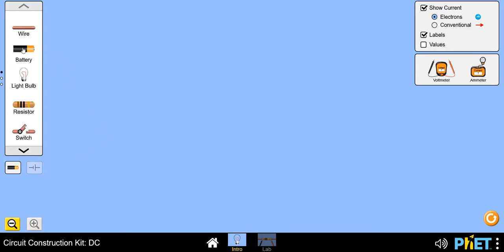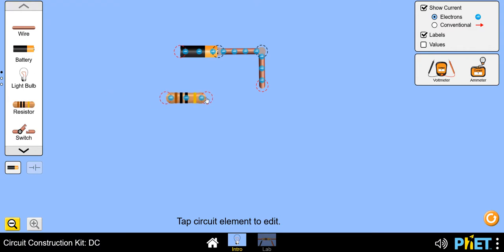All you do to add a component to the circuit is simply drag it out, and then see how we've got the dotted lines here. Simply connect those, they'll snap to, and that's really all you need to do. So you can pull out as many different pieces as you like. I'm just going to slap together something real quick here. You can even reposition. It'll mess up your angles, but that's okay. We're not worried about things being neat and tidy necessarily, as long as they function.